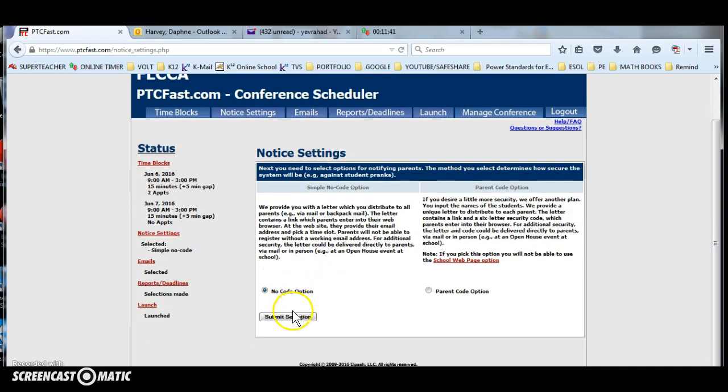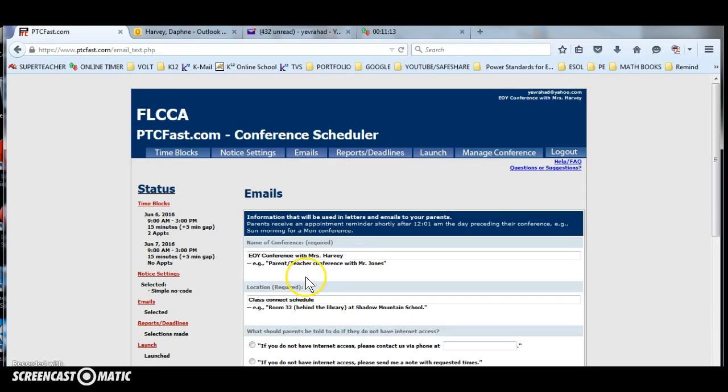You don't need to notify. There was a question there to notify parents. You don't need to do that. It's going to notify them anyway once they register. Okay, you have a choice to give each child a unique code, each parent a unique code to sign in if you're worried about security concerns. I'm not, so I'm just going to give everybody the same code, because once they log in, they're going to put in their own email address and they'll be notified personally. So I'm going to submit that.